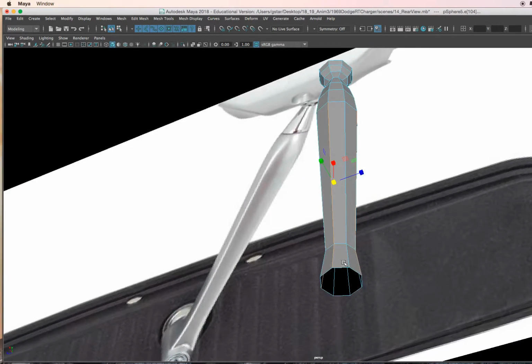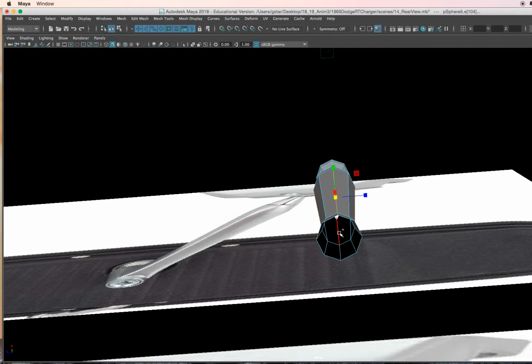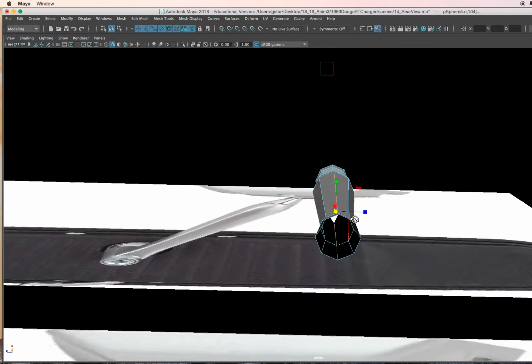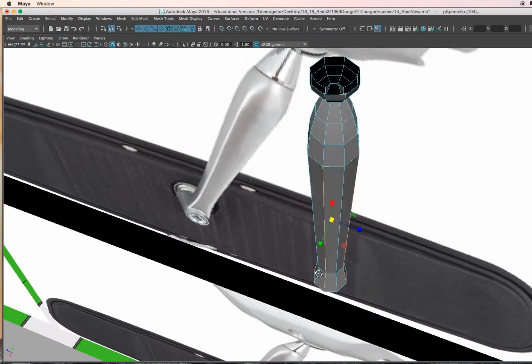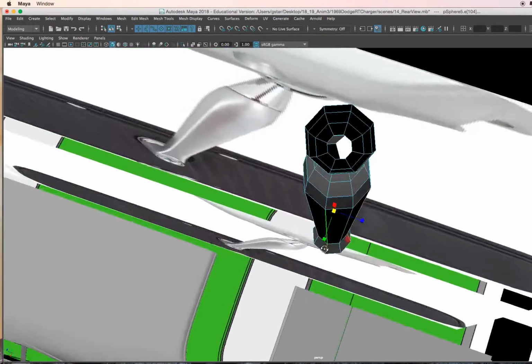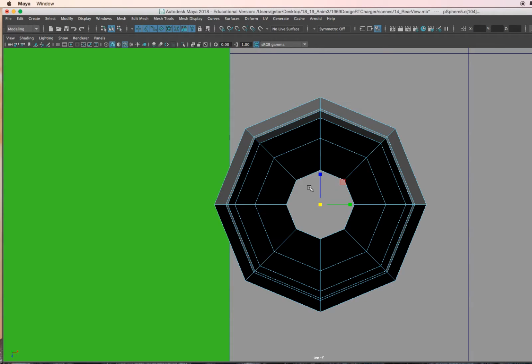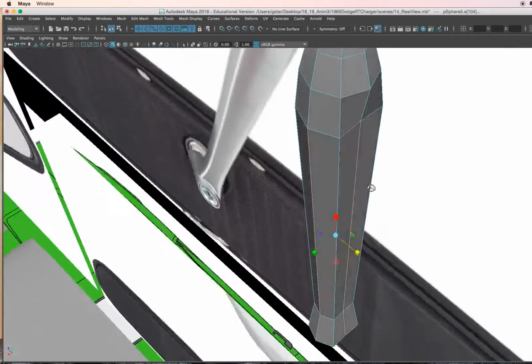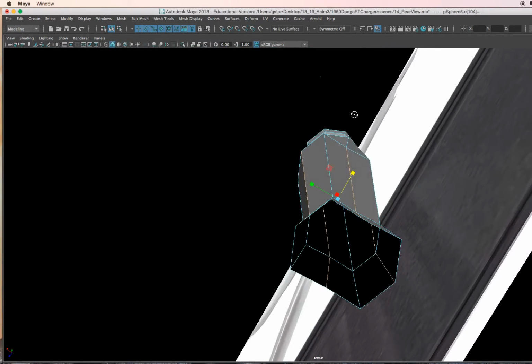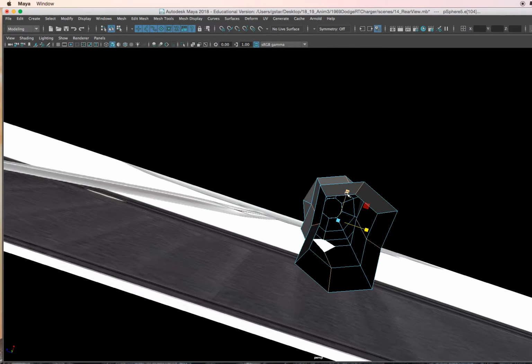This one, that one, and so I have those edges selected. And then in my top view, press 4. We're going to bring them in like this, you see? So that there's a slight concave to it, right? See? And then this one that way.